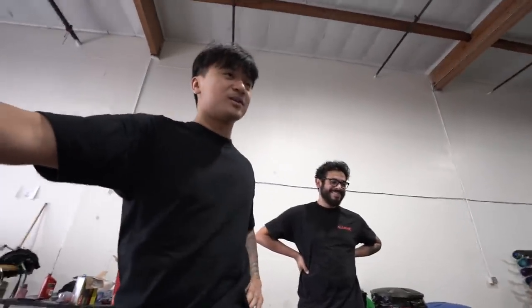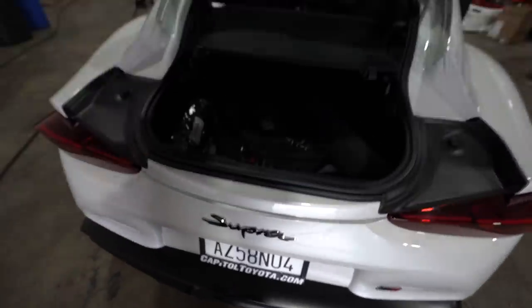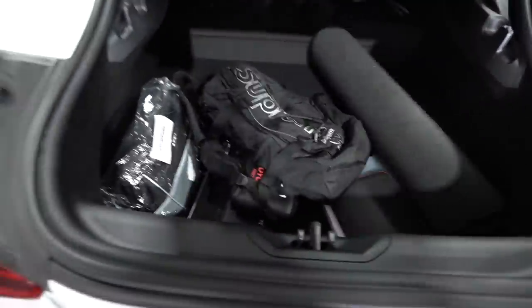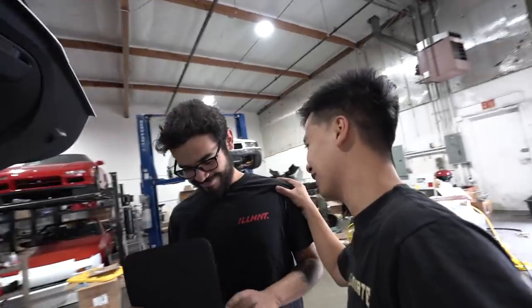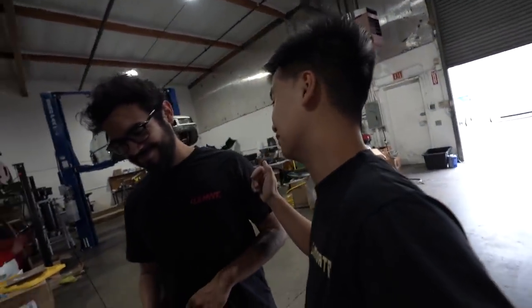Good morning, fellas. So this is the Supra you ordered? Yeah. It's not a crash Supra like we planned. You know what, this is way better. This is literally my second time driving the car. We haven't even laid out the new trunk mats yet. I said that I was never going to buy an automatic car and I absolutely hate them, but I love this car so much.